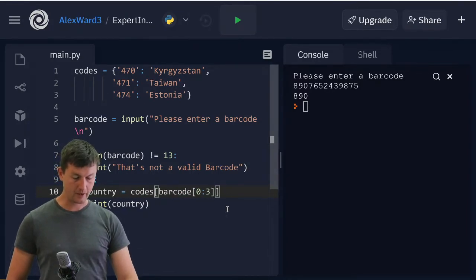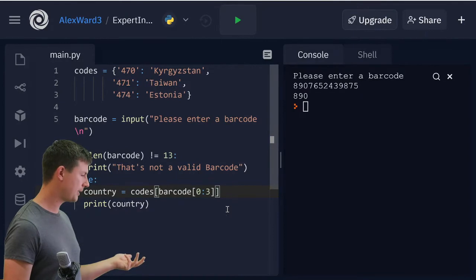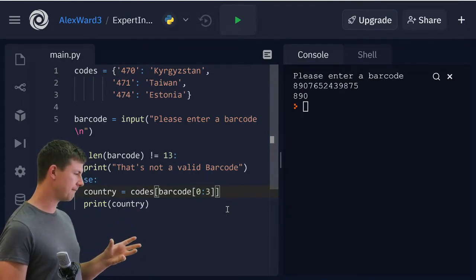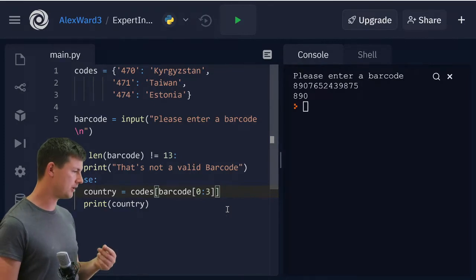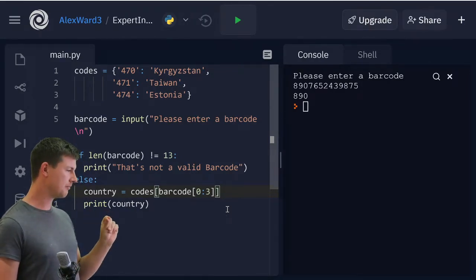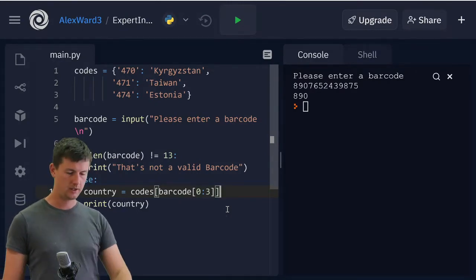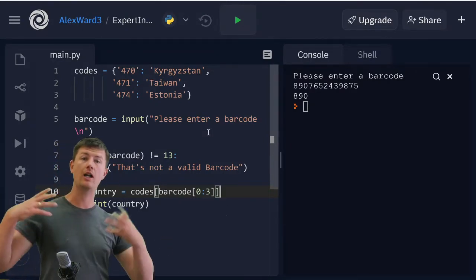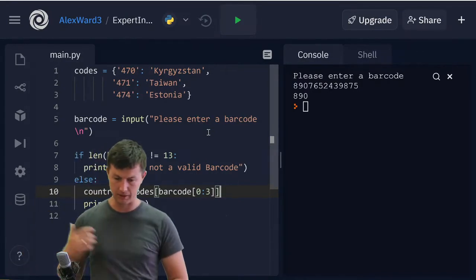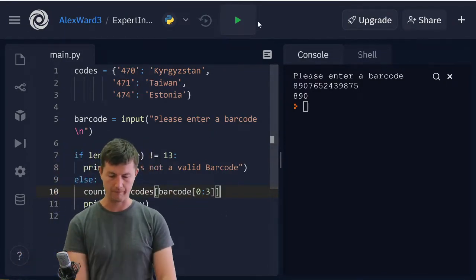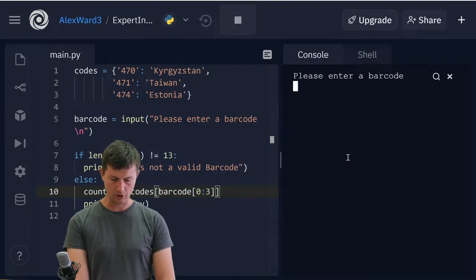Okay. Now if it doesn't find it, I believe it's going to throw an error, so that's a problem that you might want to solve, a little bit of error prevention that you might be able to do in error checking. I'm going to leave that for the moment and assume that we get a valid barcode and that our list of countries is complete. It's not at the moment, but we've just got 3. Okay, so now I'm going to run that, and I'm going to go 470.